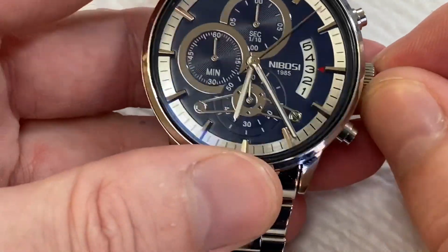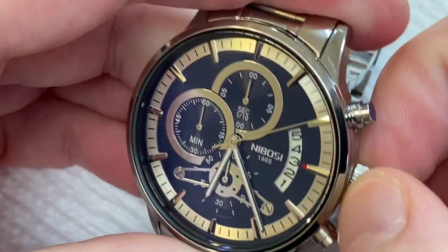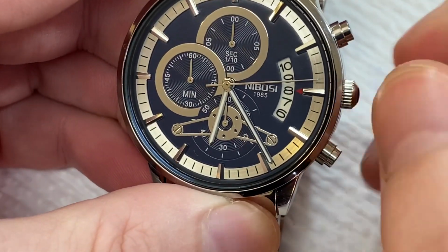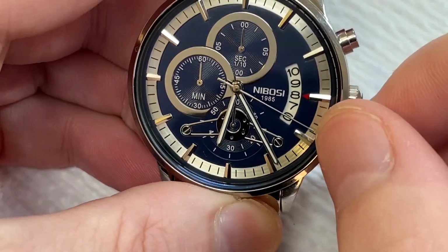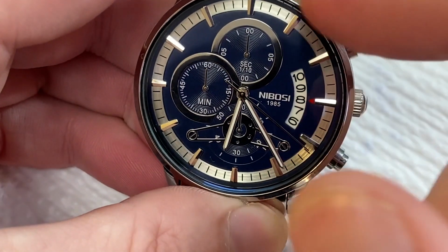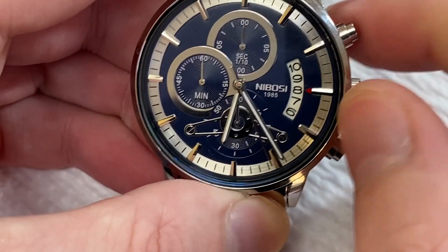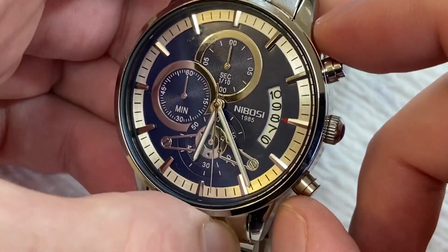Operation is just like the others in terms of time setting. First position is going to quick set the date. Second position, set the time, if it could do it with this one. And we got the 60-minute chronograph, split second at the top, second at the bottom, and minute at 9 o'clock. These pushers are better to interact with.